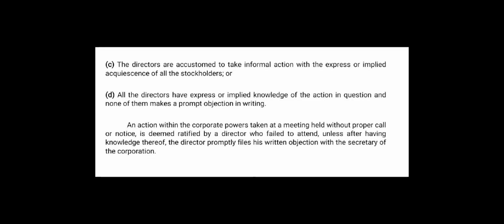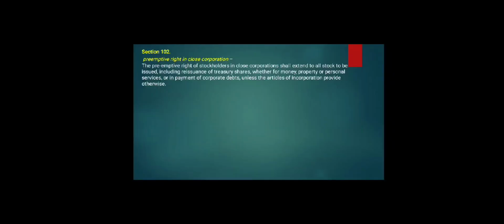An action within the corporate powers taken at a meeting held without proper call or notice is deemed ratified by the directors who failed to attend, unless, after having knowledge thereof, the director promptly files his written objection with the secretary of the corporation. In this situation, if one of the directors objected to a improperly held meeting, then he can file a written objection with the secretary of the corporation.